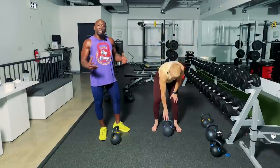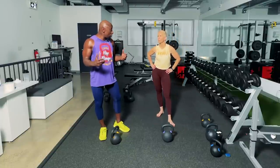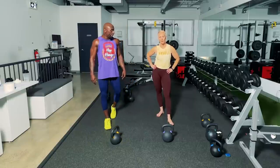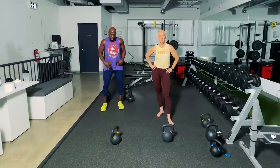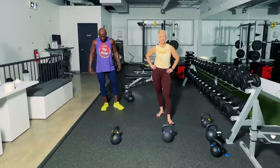This is all about cardio conditioning and kind of explosiveness too. Still got power, still got cardio, strength, but we're moving a little faster. You're not going to use as heavy a weight as you normally use. This is more about conditioning, endurance, that kind of thing. So you're going to be breathing heavy.